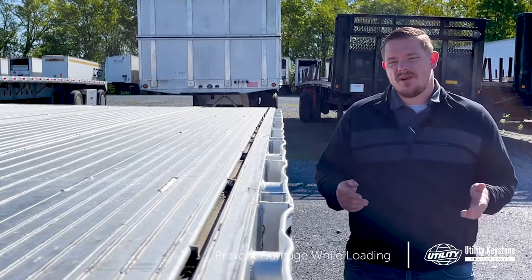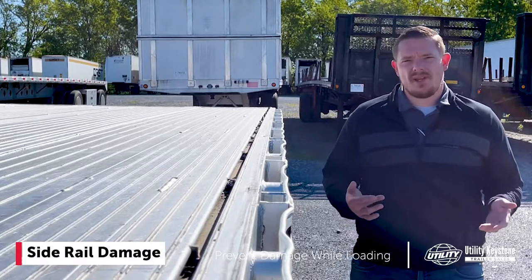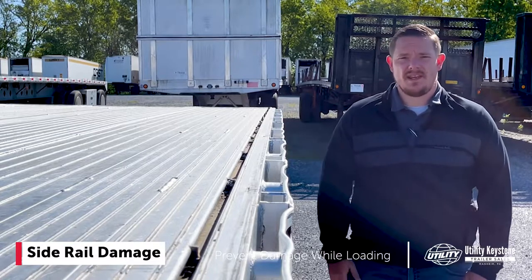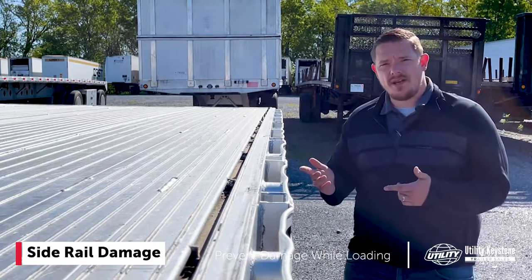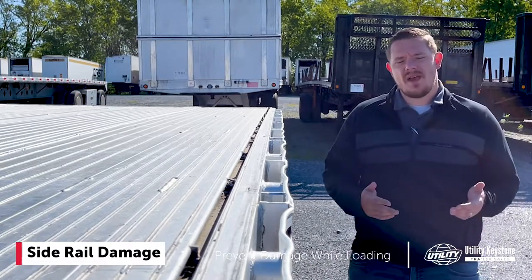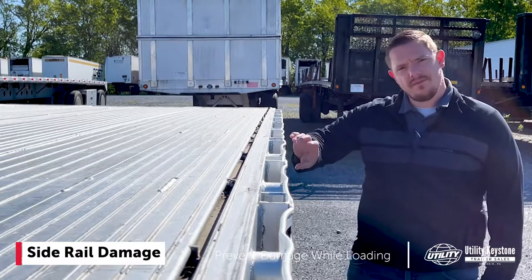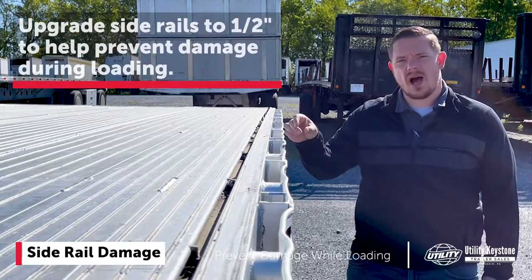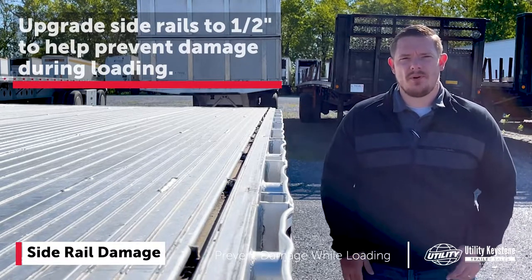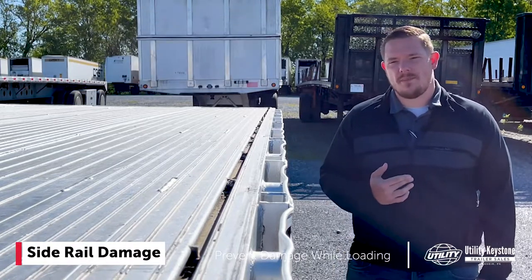All right, first up, we're here to talk about damage to your side rail. Most of the time when you're hauling flatbed loads and getting loaded, you're going to be loaded from the side with a forklift. As you can see with this trailer here, there is some damage to the side rail. What we would recommend on the front end in order to help prevent that would be to beef up this side rail here. There are some options as far as half inch, it'll go up to as far as that. Both of the flatbed manufacturers that we represent do offer that upgrade.